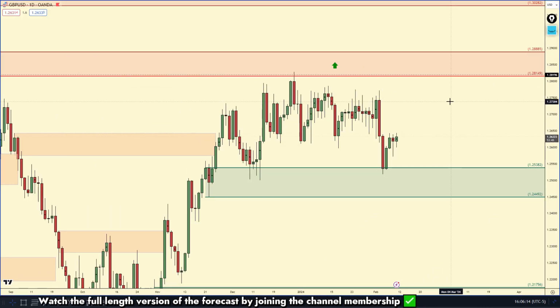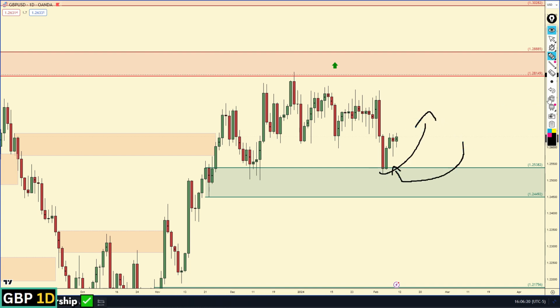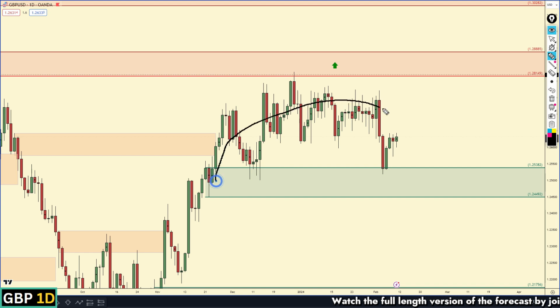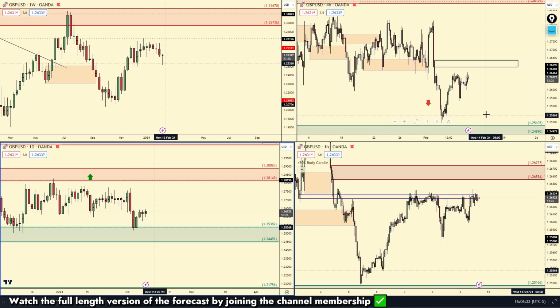All right, onto the GBPUSD. Reminder, we are pulling back into daily demand. Nice reaction off of it so far. Looking similar to the euro in my opinion, but overall, the trend is up. But since mid-December, we've pretty much just been going sideways. But we do have a daily demand zone in control. It doesn't mean we've got to hop on long for sure, right?